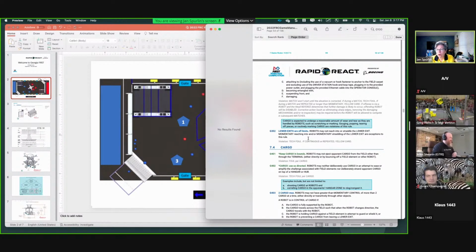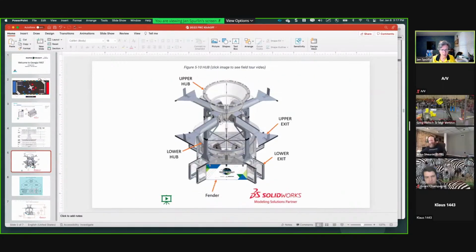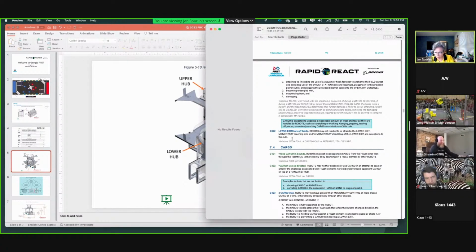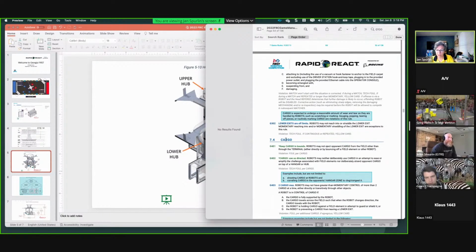G302, lower exits are off limits. Robots may not reach into or straddle the lower exit. So what we're talking about there is, here we go with this hub, and there are exit points. There are 4 exit points that are lower. And so you can't block these and you can't go into them. If you do, it's going to end up being a penalty. It's a tech foul, and if it's repeated, it's a yellow card. So that's something you're going to have to be careful of.